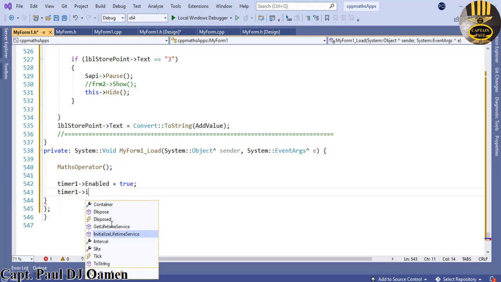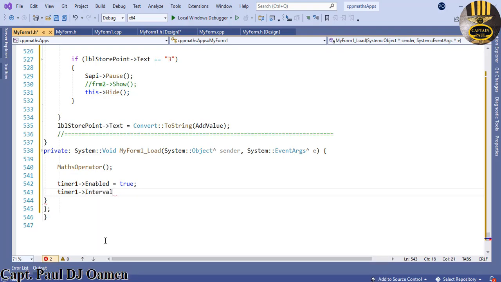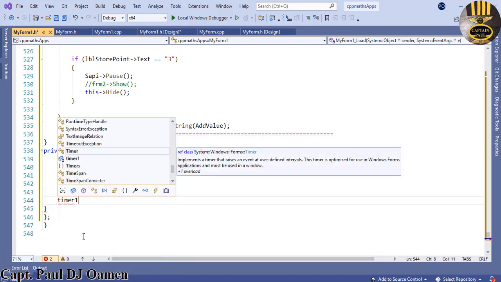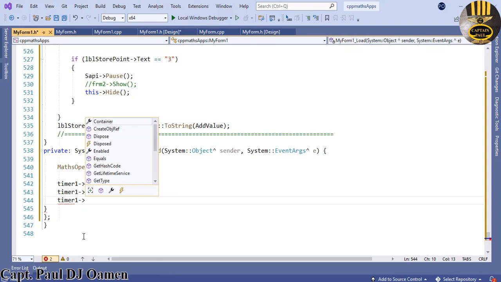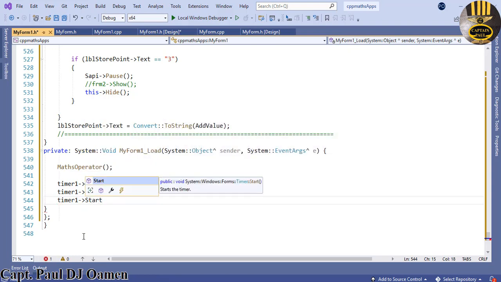It's an interval. There we go. And I'm going to make the interval about, let's say, 100. There we go. All right, one other thing is, let's just say timer here first. And let's say timer1, we want it to start.